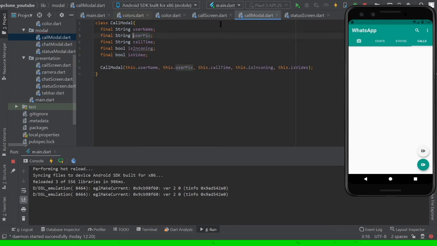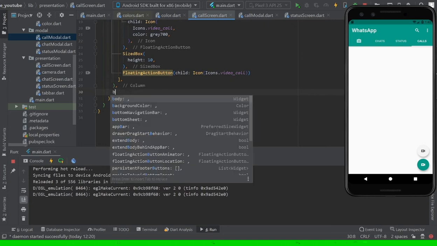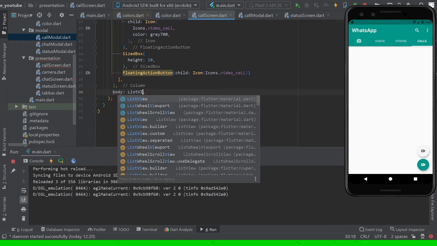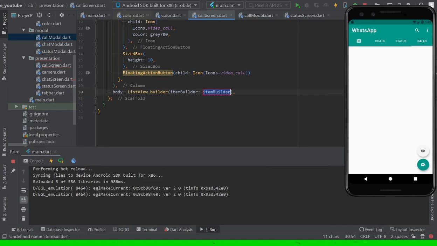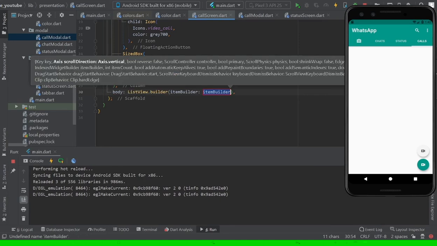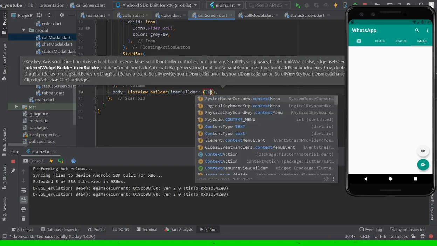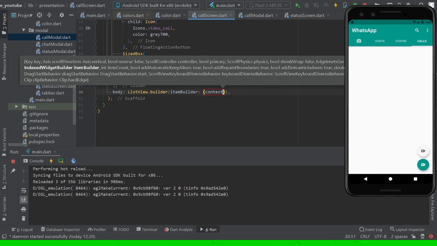So it's all done with this model screen, and next we are heading to the body. So here body, list view dot builder, context, comma index.